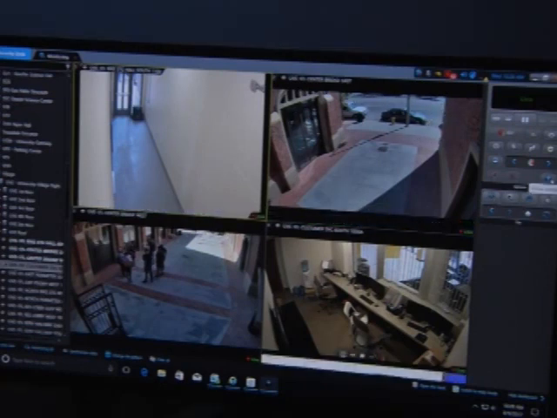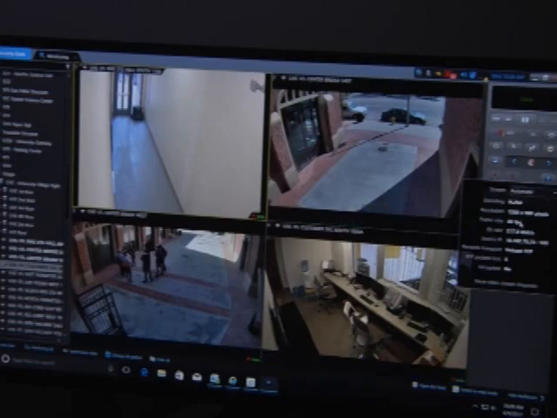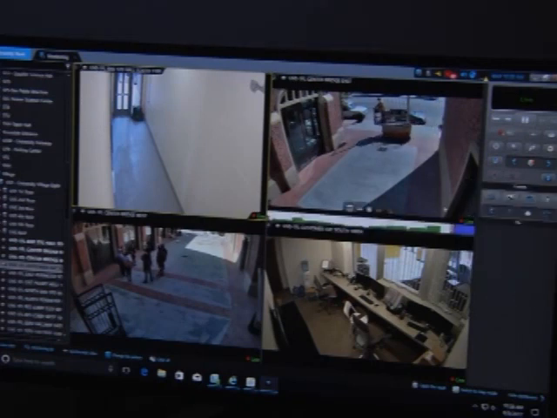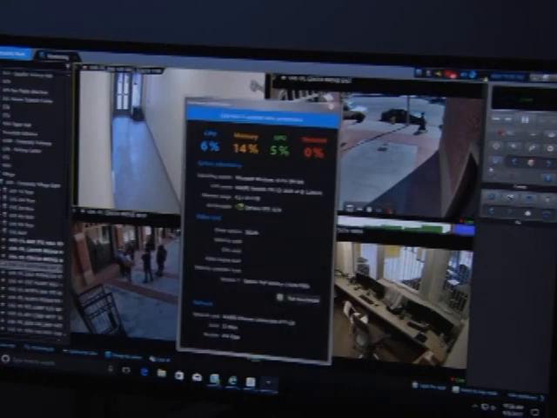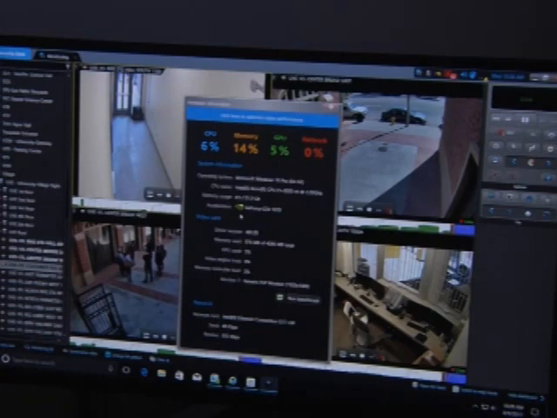This is the general information button. It'll show you information about the camera, what stream it's pulling from, the resolution it's pulling it at, and how many frames per second. Up top here, we have a system monitor. This will kind of tell you what's going on with your system. If you have too many cameras loaded and it's putting some stress on either the GPU or the CPU, this is where you'll find out.